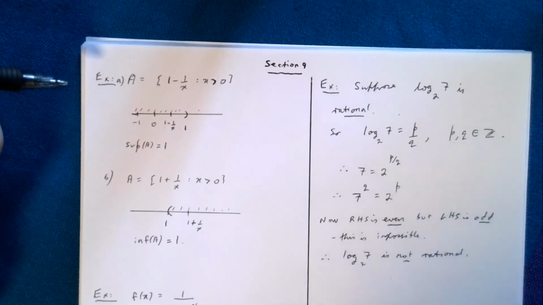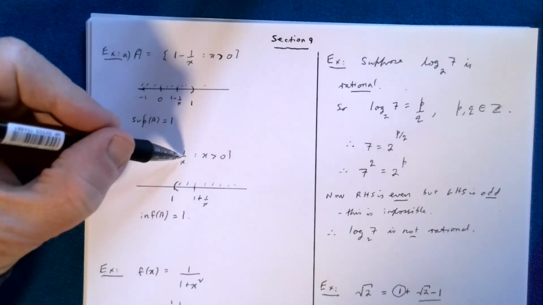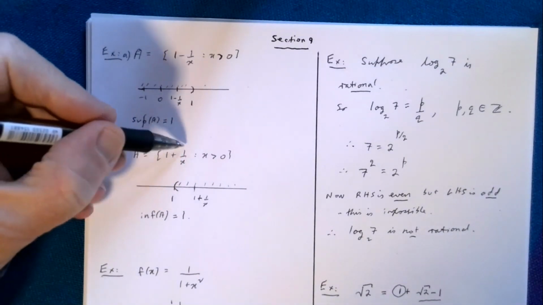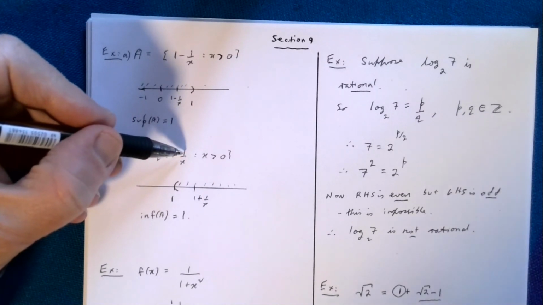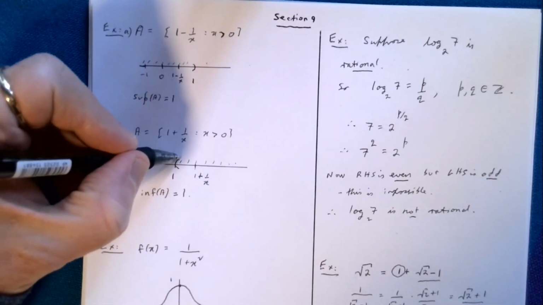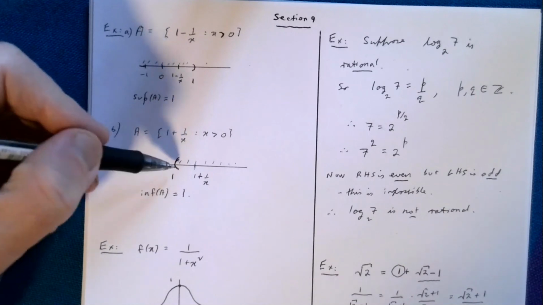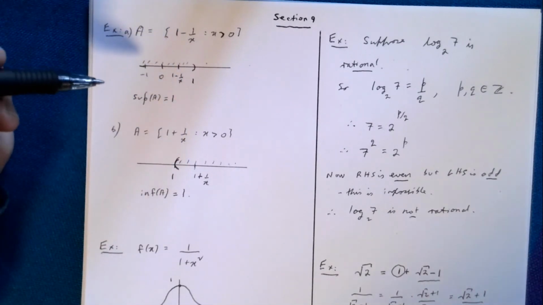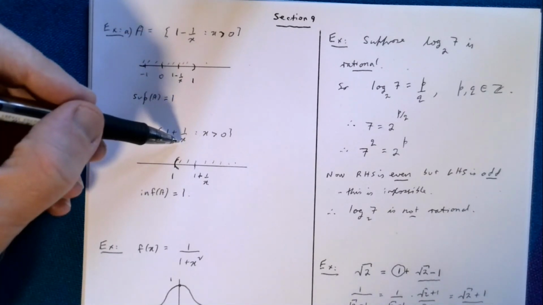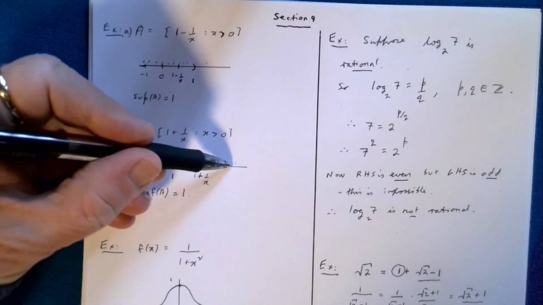Example the other way, we're going to have a look at the set A as 1 plus 1 on x, where x is positive. This time we're taking 1 and we're adding something positive onto it. And again, draw a little picture here. So here's 1, and we're going a little bit further. We're adding something on, so we're going to be bigger than 1. For example, x could be a third, and then 1 over a third is 3, so that would be up here at 4.